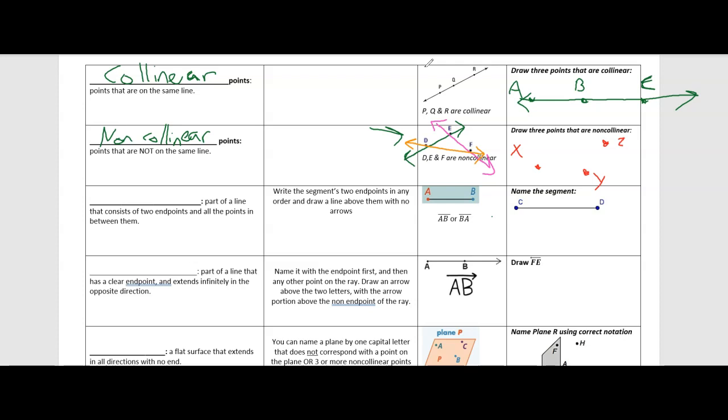One interesting thing to think about is, could you draw 2 points that are non-collinear? So could I just have, I'll do this right here, 2 points, let's call them P and Q, that are not collinear, right? Could I move Q around so that you couldn't connect it to point P with a single line? And the answer is no. Any 2 points are always going to be collinear because you can draw a line through any 2 points. But as soon as you have 3 points, that's when you can start to have non-collinear points.